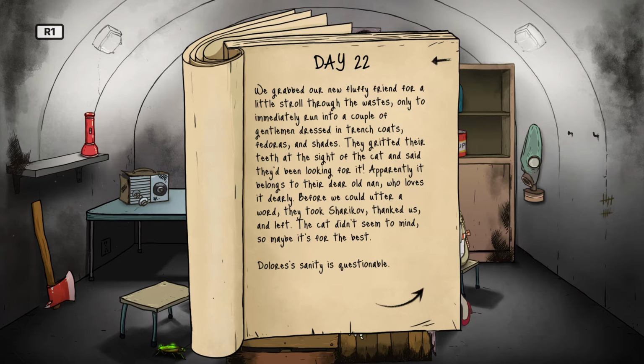We grabbed our new feline friend for a little stroll through the wastes, only to immediately run into a couple of gentlemen dressed in trench coats, fedoras, and shades. They gritted their teeth at the sight of the cat and said they'd been looking for it. Apparently it belongs to their dear old Nan, who loves it deeply. Before we could utter a word, they took Shurikov, thanked us, and left. The cat didn't seem to mind, so maybe it's for the best.